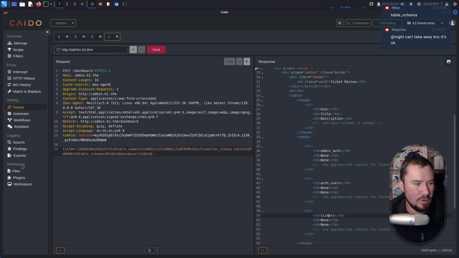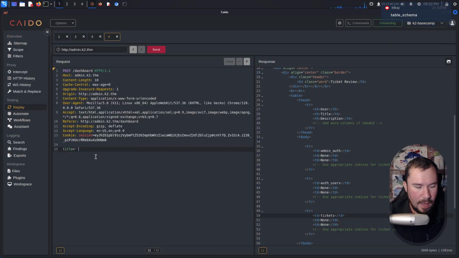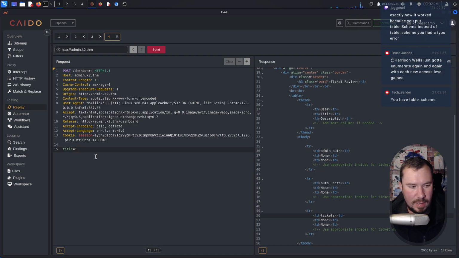Now, of course, we would be interested in some of the column names of maybe auth users, for example. So we'll just even retype this out, because although we could copy and paste from our previous one, I think it's good to build muscle memory and type it all out and make mistakes as you type, because that will help you learn it better. So let's do union select. We now want to do the column name, and then we need to do our 2 nulls.